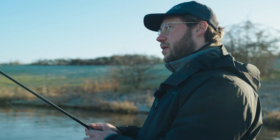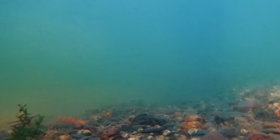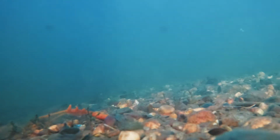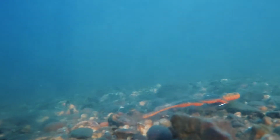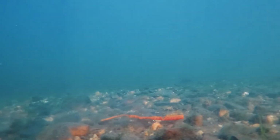Then what I do is hold my rod right up and try to feel the bottom structure. We're not gonna jig it, we're just making micro movements with a stop and go action. With this sensitive rod and reel, we can really feel whatever the bottom is composed of: sand, stones, rock piles or mussel banks.